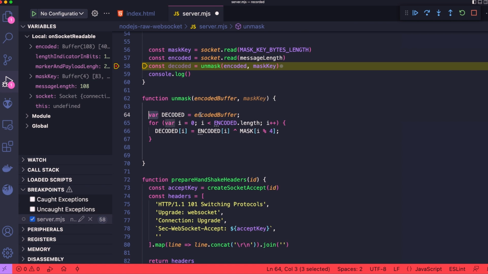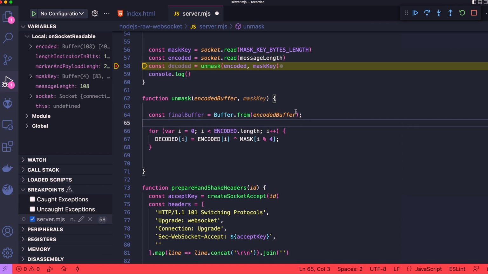Right now I'm just gonna copy this buffer. So instead of working with strings, I'll call it final buffer. And then I will create a copy from this buffer. So I'll just create another array of bytes for our case, so we can handle it without changing the encoded data or making it dirty, right? Okay, with the final buffer in hand, what should we do? Well, exactly the same thing. So the final buffer in this position, we receive the encoded buffer here, right? So it will receive the encoded data, here the encoded length.